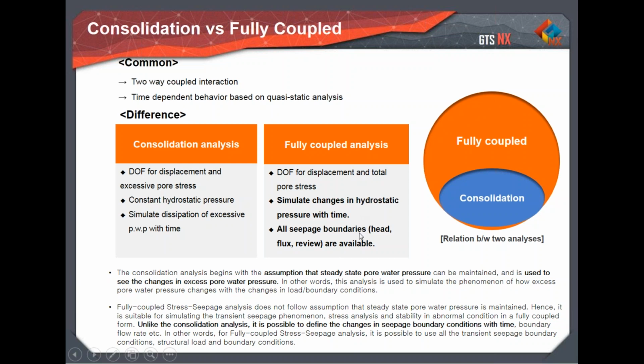There's no assumption of steady state. So you can use seepage boundary conditions such as flux or total head or pressure head and create your own distribution. It doesn't have to be uniform throughout the layers. And so this gives you a more realistic scenario, especially for the initial conditions, of what would be happening related to the pore pressure for your project via an excavation for a tunnel or a settlement of an embankment or whatever. So in certain cities or certain parts of the world, this is where this becomes critical.